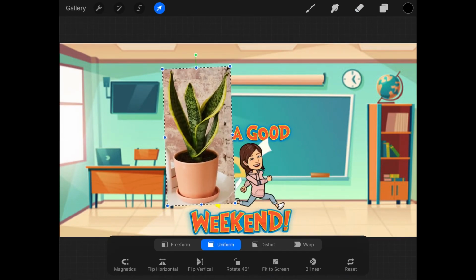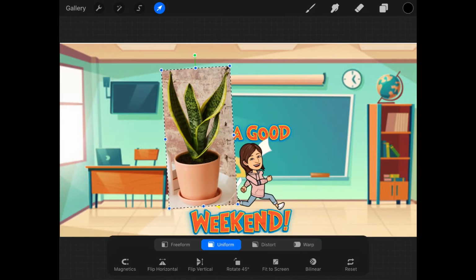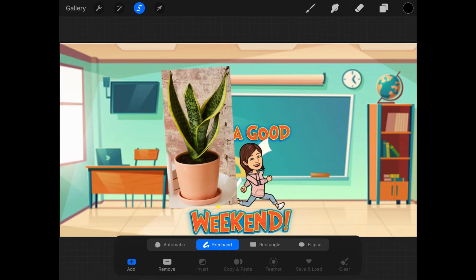So now what I want to do is cut around the snake plant so I don't have any of that annoying background that came with the photo, and I have only the plant. So what you do is, again, on that menu at the top left, you're going to see a little S there. So click on that little S.